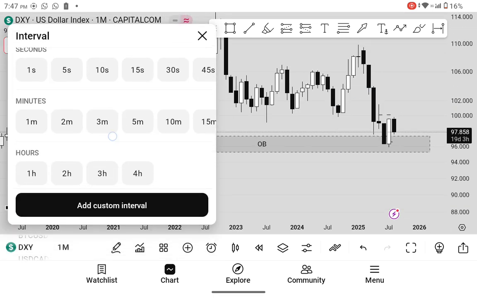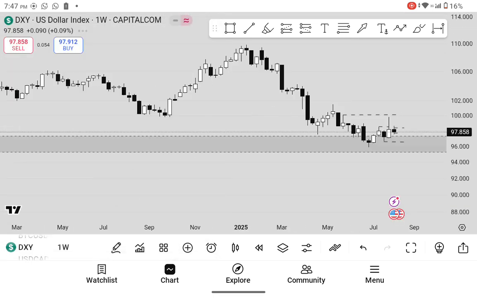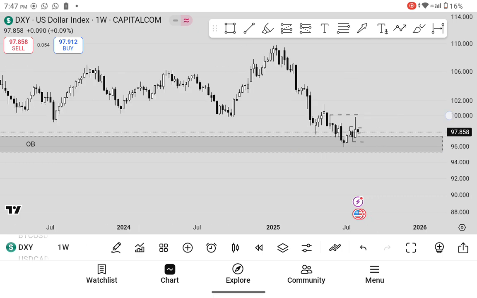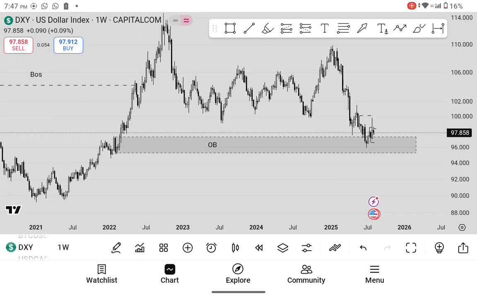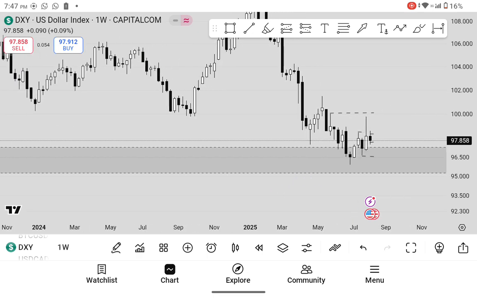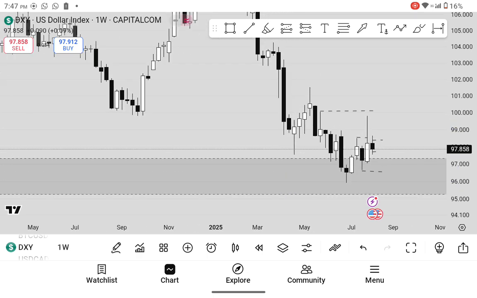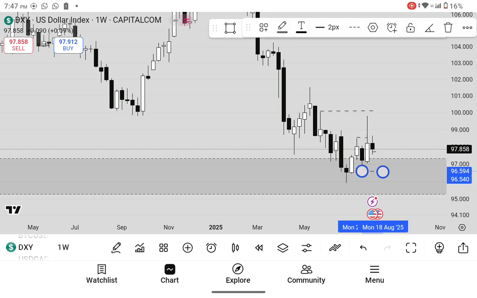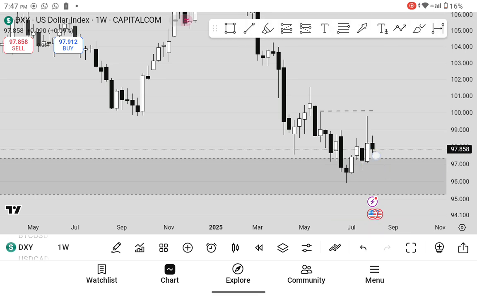So we go more to our weekly time frame. This is our weekly time frame, guys. In this 1 week time frame, what will you understand? Immediately the market tapped into this order block, we had a change. We had a push to the upside. Now I want to explain something at this level. Let me just start by taking out all of these things.